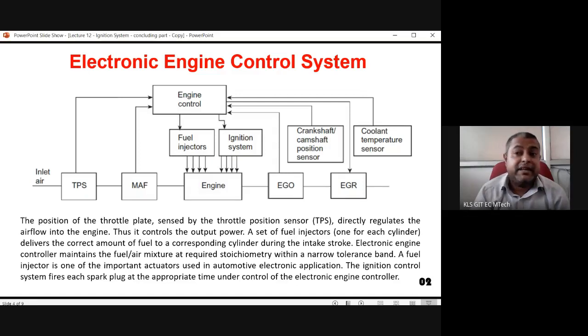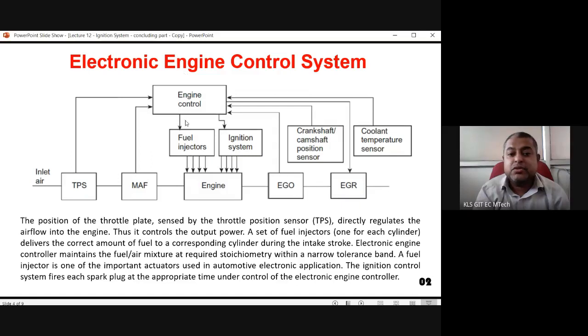You have to categorize from this block diagram. Whenever you are writing this answer, you have to do it in a categorized form. So first thing is engine control. Engine control has 3 output parameters. The output parameters are, first, EGR, which goes from engine control towards the output side. And there is fuel injection. There will be an actuator between the engine control and the fuel injector. That actuator will be controlling the fuel injector, and an actuator will also be controlling the ignition system.